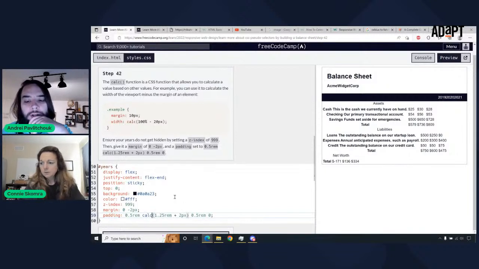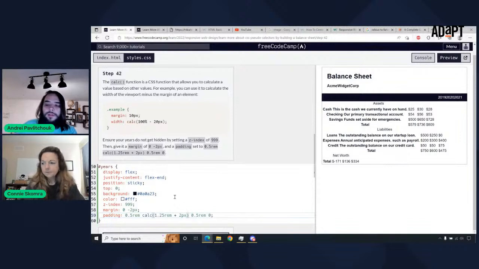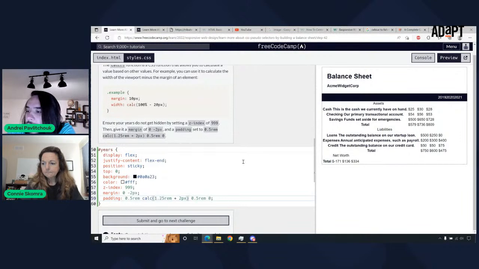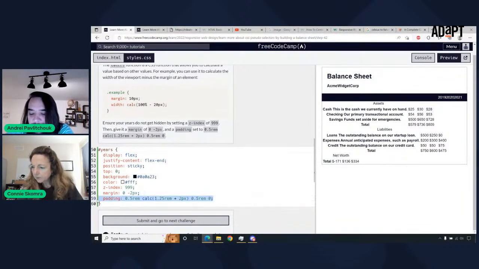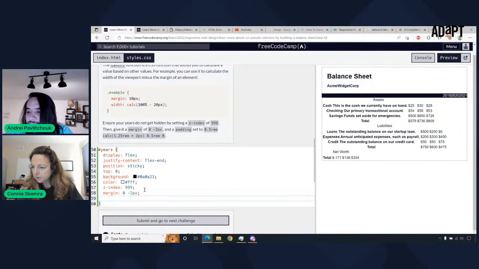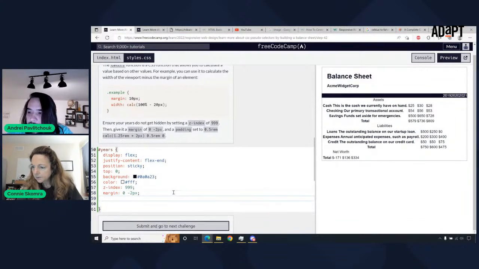Yep, I've set the padding up, that's right, that's what you've got. What has it done? Let's just remove it, I just want to quickly see. Okay, and then if I add it.